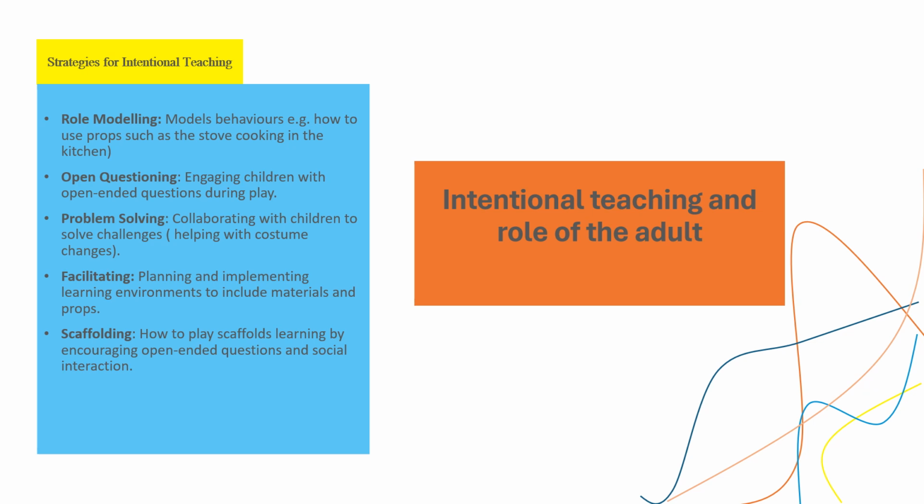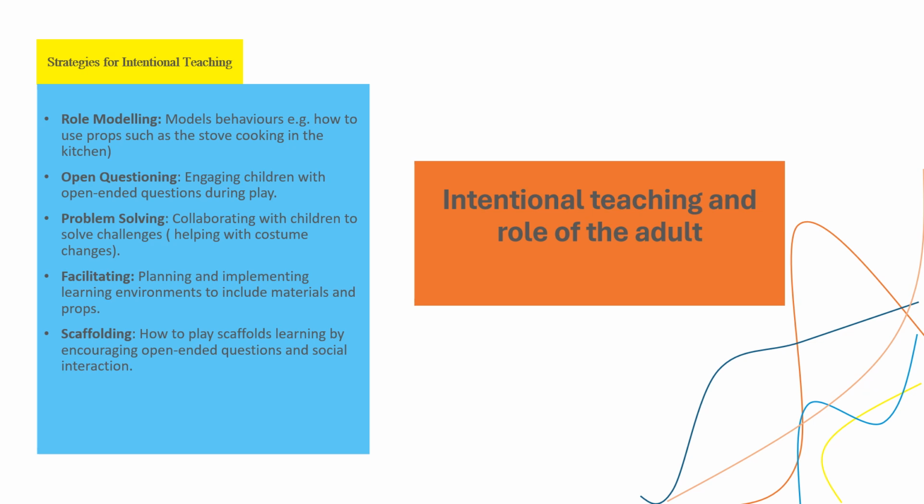The selected intentional teaching strategies suitable for this environment are modeling, open-ended questions, and scaffolding. The process of modeling could involve educators taking part in play by modeling the behaviors they want to teach, such as positive behaviors amongst children. For example, educators can take turns using the stove and the resources, such as the pretend food, with the children to demonstrate the concept of sharing.